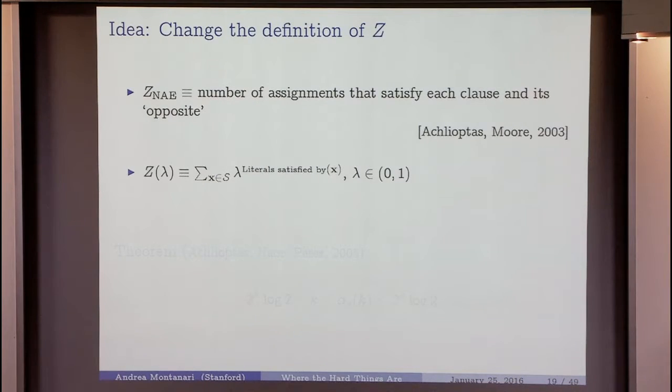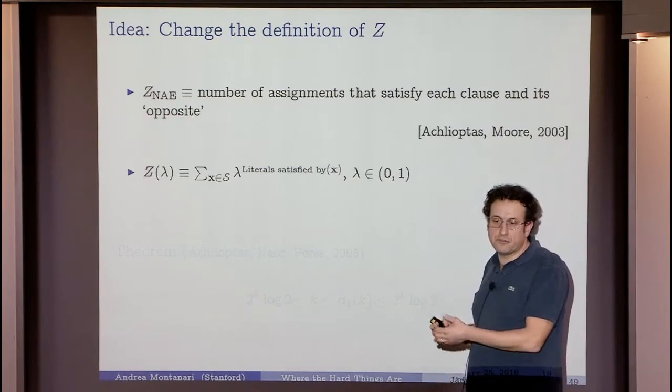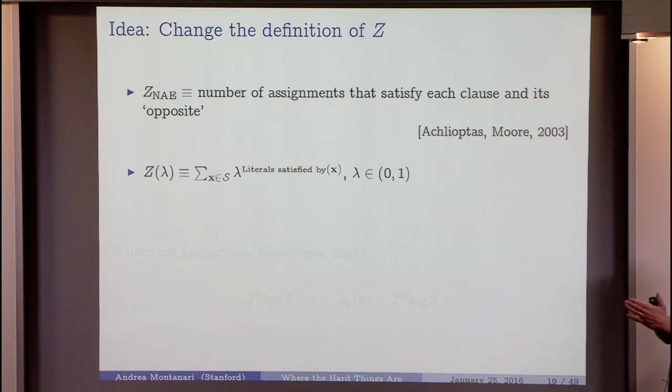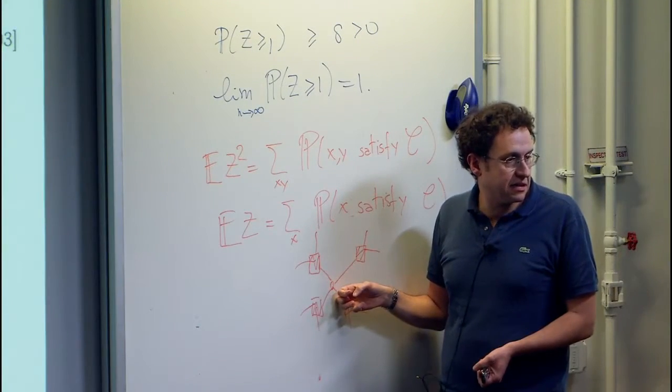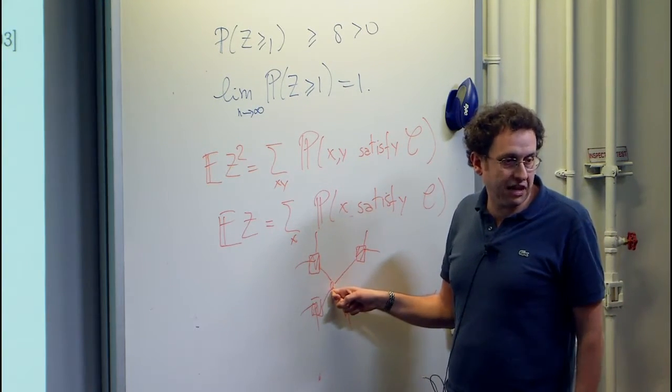Okay, so for fixing this, the idea that was used was to change the definition of Z. I want to prove that this Paley-Zygmund inequality is true about any random variable Z. It has to be non-negative, but it's true for any random variable Z. So you want to take a random variable Z that is positive as soon as the formula is satisfiable. And you want to get rid of this problem of the local bias, of the fact that in most solutions, this variable will take value true.